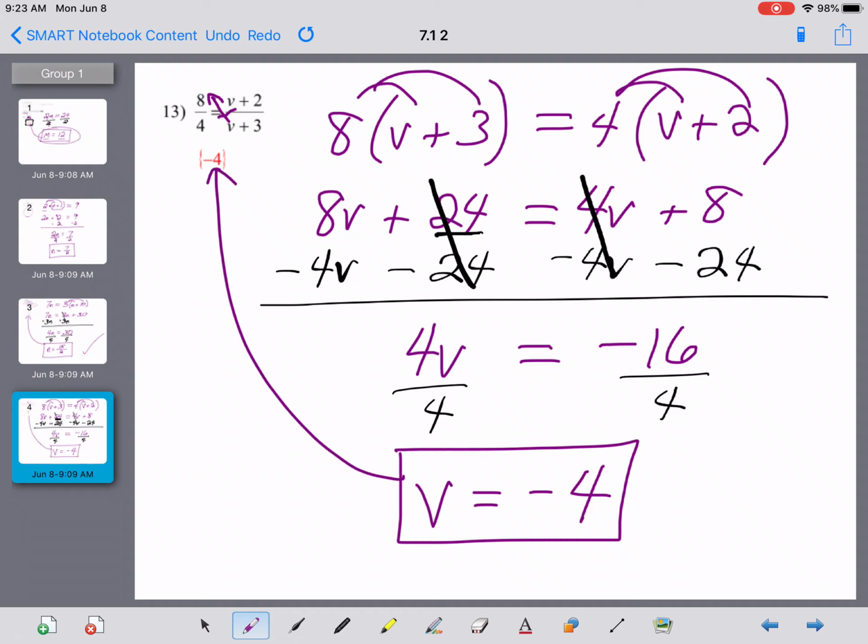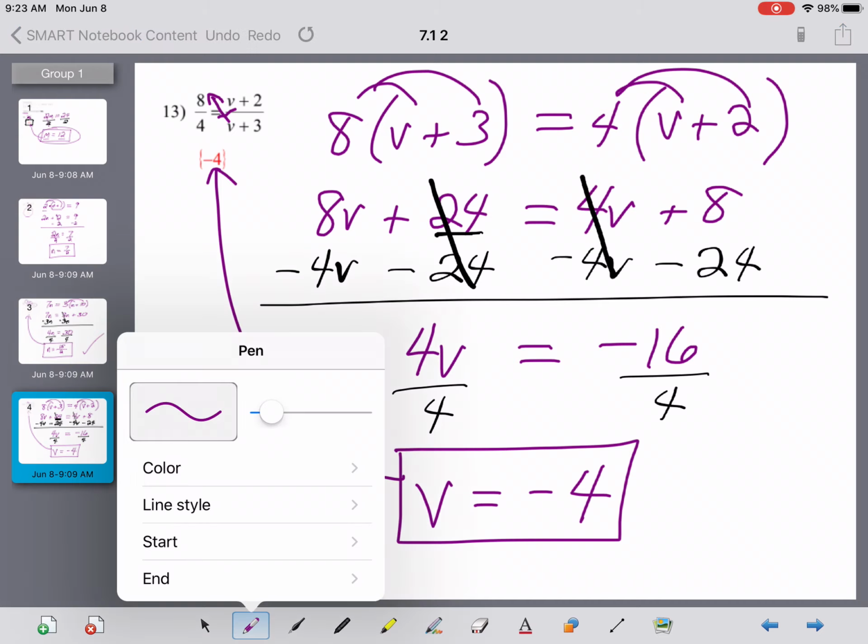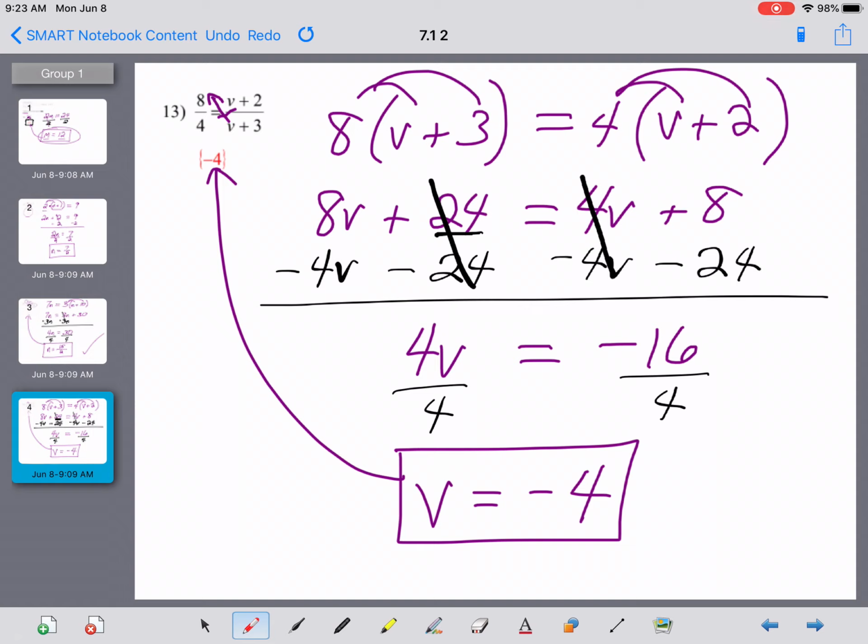Now, the one thing I wanted to do here real quick before we get done with this one is to show you that with every equation that we solve in math, especially in geometry, it is not that difficult to check your answer and make sure that you got it right. So let's see what we can cram in. I'm going to go back to this original proportion right over here, and let's make sure that it works. So we had 8 over 4 equals, and now let's take a look. We know that the value of v is negative 4, so let's put that negative 4 back in here for both of those v's and see what happens.